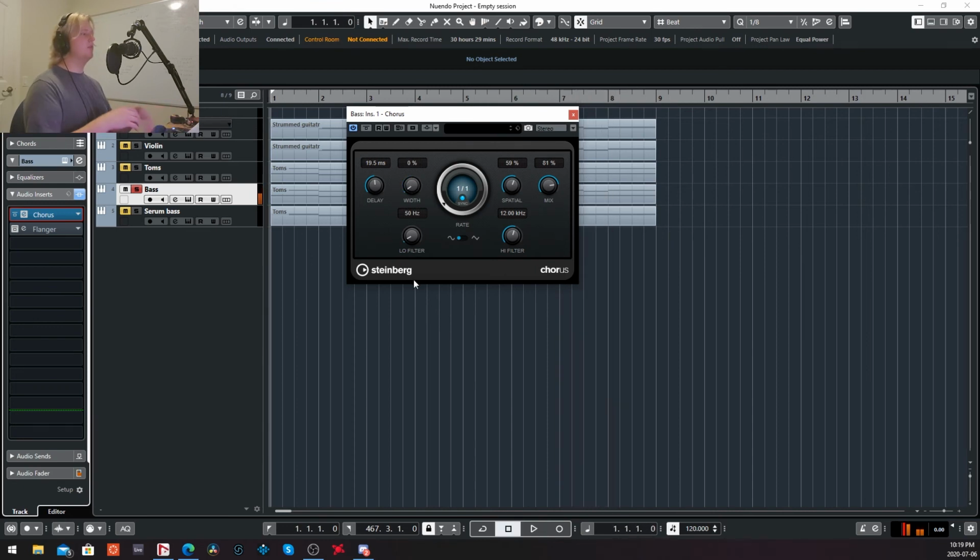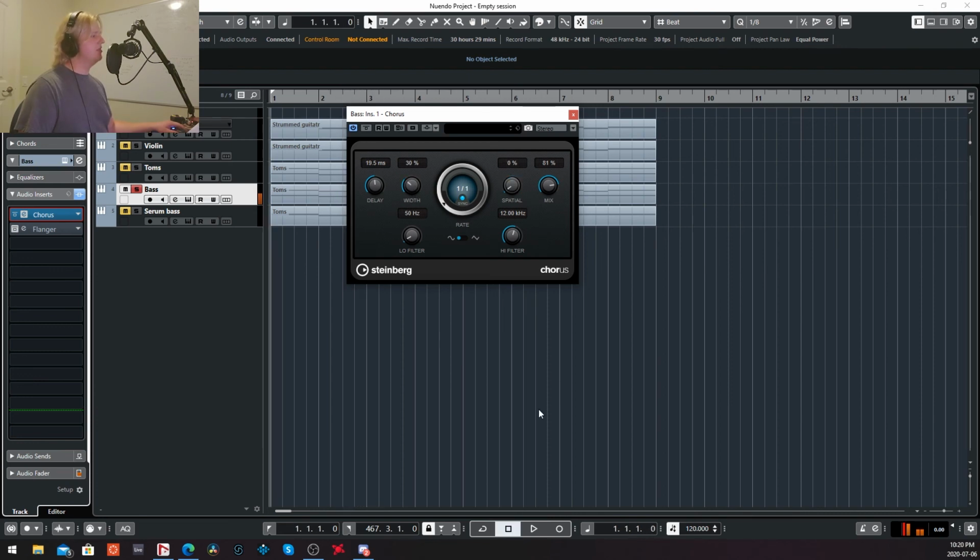You can hear as well, when I was playing with the width, when you go up higher, it'll detune it more. This is something that some chorus plugins will use in their width features if they have one, where they're not actually fully taking out the mono signal, or at least that's not the only thing they're doing. Sometimes they will also detune the voices to give an extra sense of width and size and more instruments being played. So you do want to be careful with the width option because it also may affect your pitch. We're going to leave this around 30%. As you can see, that's quite pleasing.